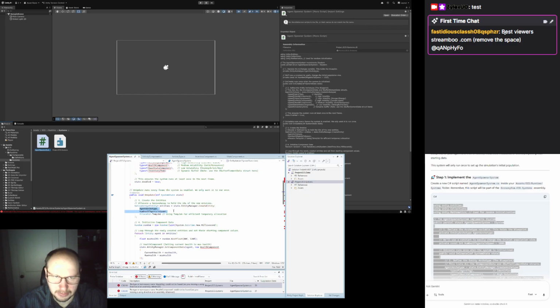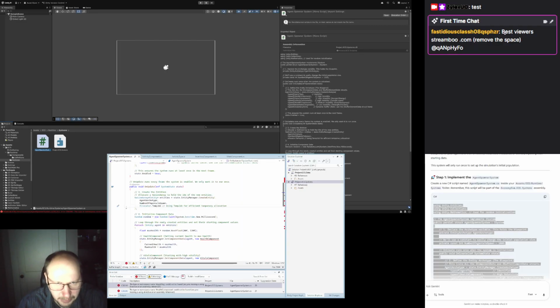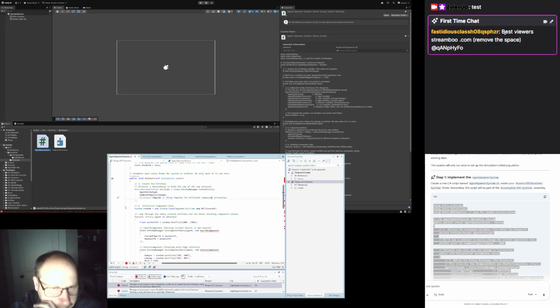Or no, it's going to create the entity manager is going to basically send in an allocator. Okay. This is kind of Greek to me, but I'm kind of understanding what it's doing. Then random, new random. I don't think I have random set up. I don't think I have the random package yet. Maybe that's in mathematics.